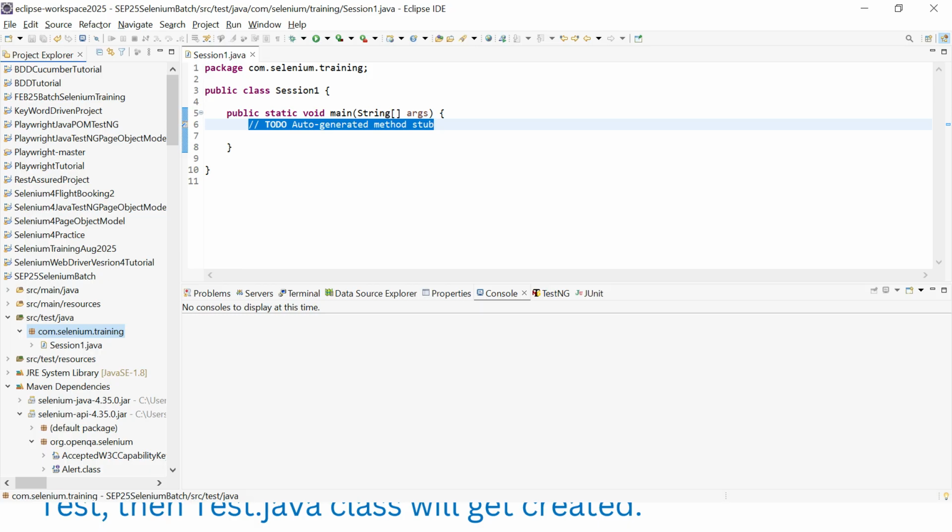But in case you are maintaining a proper structure, with the folder structure called package and class, later you can understand. Suppose I'm creating a daily class, session 1, session 2, session 3, you can understand which sessions were covered on which day. And in case you want to create multiple test cases, just giving an example, a class called Facebook home, so I can have all my test cases there. I can create test cases like Facebook message, Facebook post, Facebook forget password. That is the way I can go directly to the class and find out what test cases are written, and in case of some problem I can fix it directly from the class.